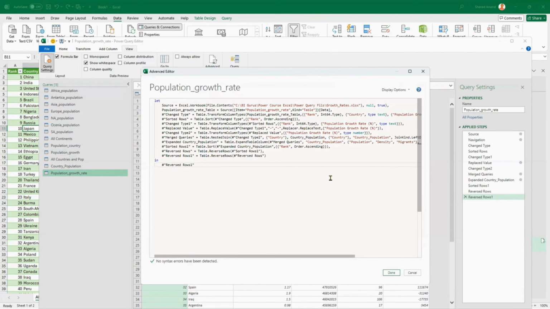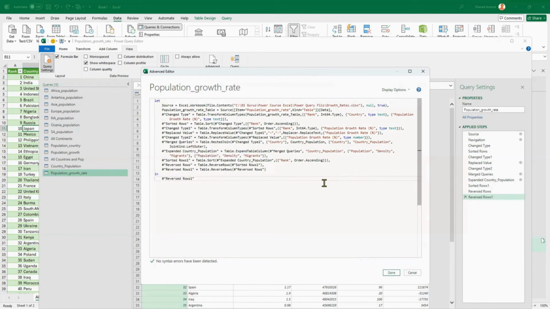It says let source is equal to Excel.Workbook file, and then there's a path, then there's null, true, population growth rate table, source, and then table name, and then table, and then data, then change type, then sorted rows, change type 1, and all these applied steps. So somebody's doing something in the background. And as a user, as a consumer, we don't have to worry about doing all these calculations or all these options out there. Power Query does that for us. Now here we see that clearly.